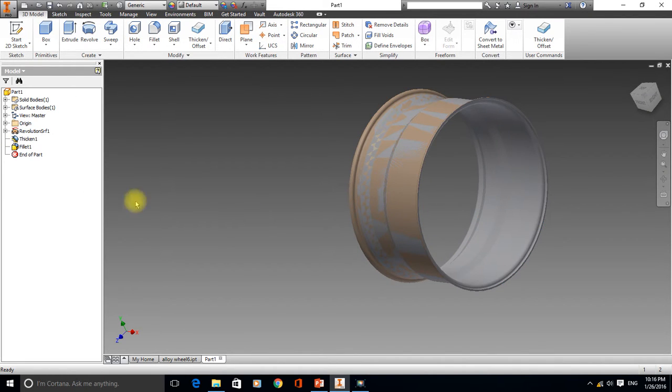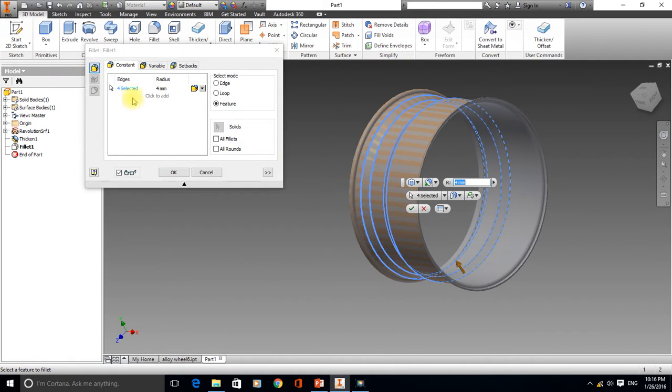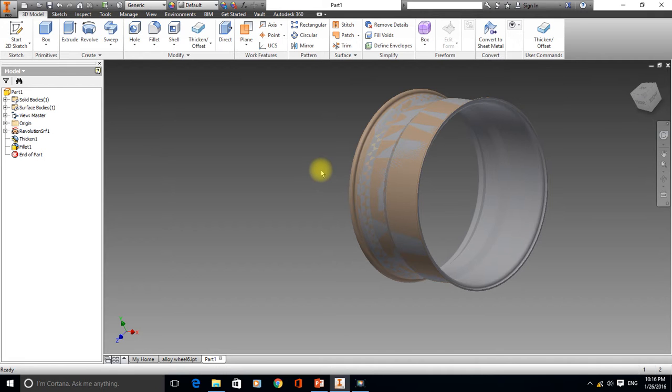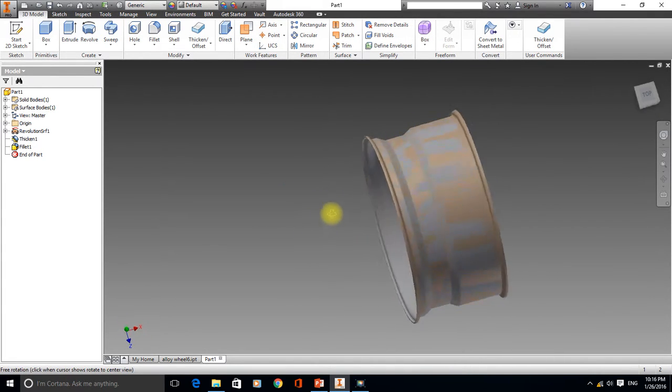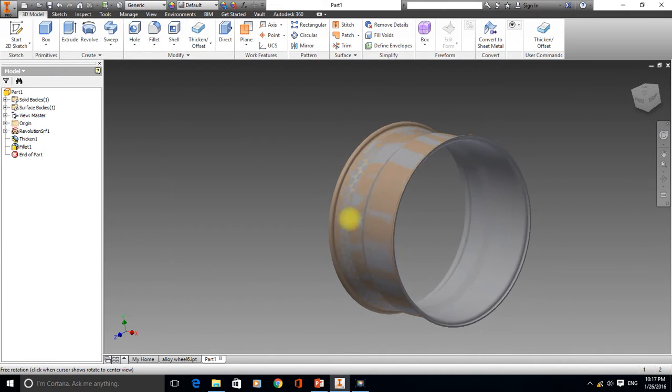Okay, if we just go back to that, I'm just going to click it, select edit. I just want to show you it's selected 4 edges. Hover your cursor over it, you can see which edges it has actually filleted. Right, so it's smoothed off the inside of our profile for us. Let's just tick to confirm we wanted to do that. Right, there is your wheel rim, quickly and easily constructed. So that was using revolve and the thicken command.